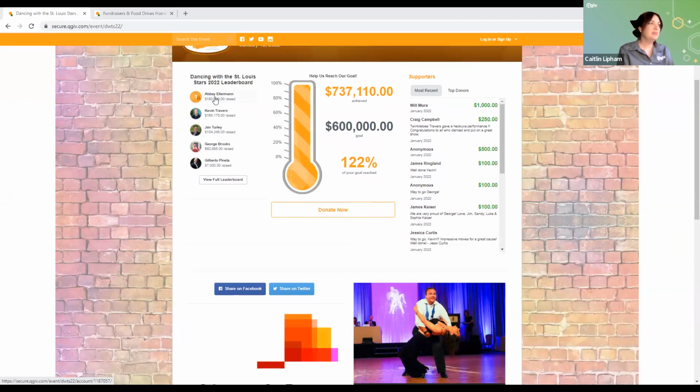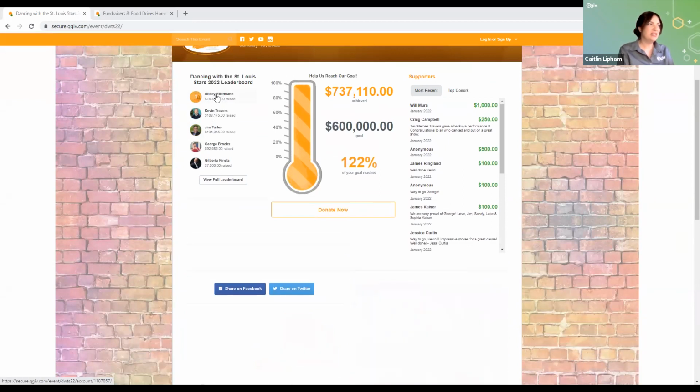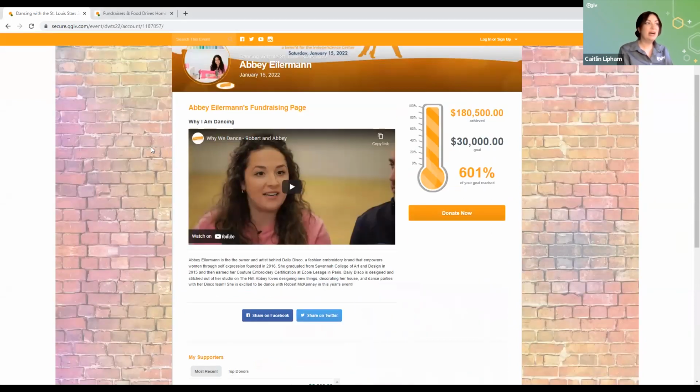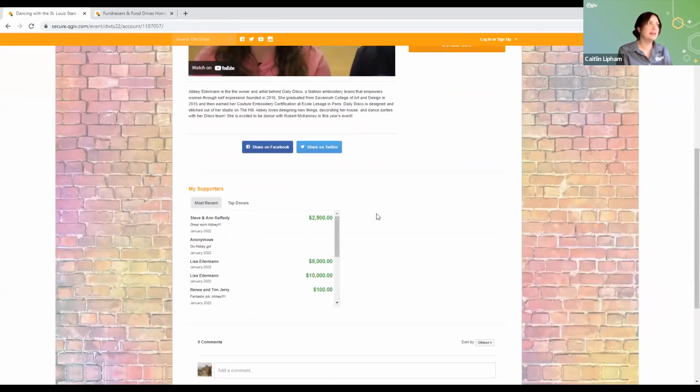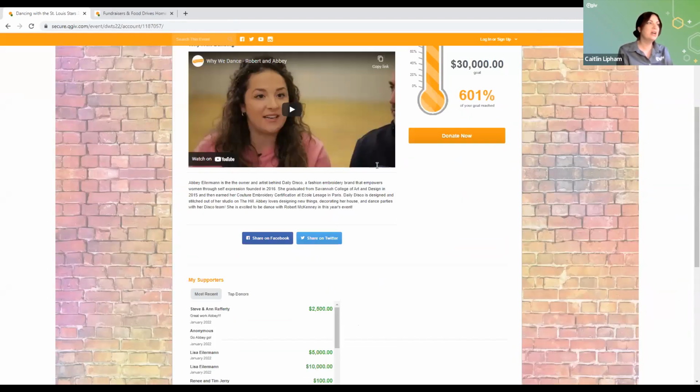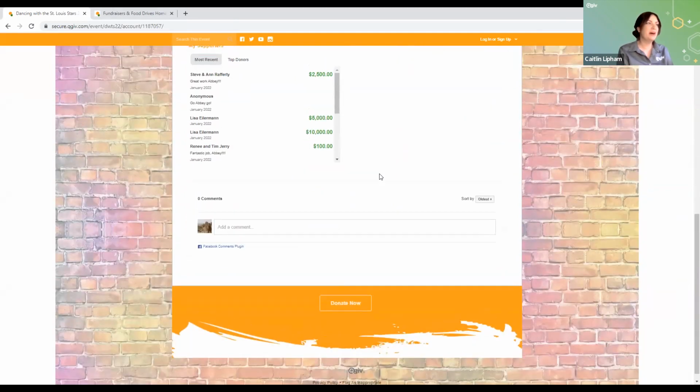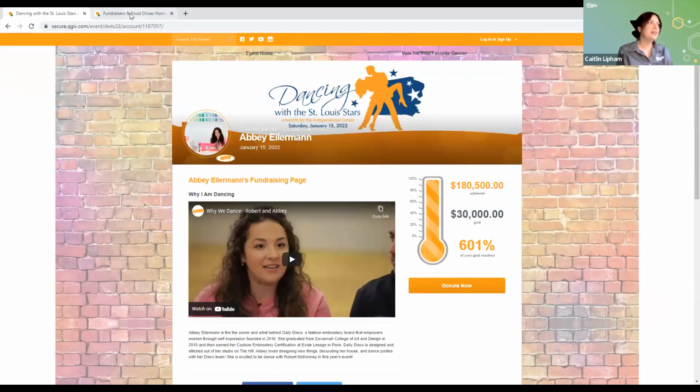And let's go into a participant's page. So let's go into Abby's. Abby took the time, she customized her page, and boy, did it pay off. So it's kind of tying in all of those best practices we just learned about. And she's using a video here, which I love, to really tell her story. So coach your participants on these kinds of things. I love what the Independence Center did with this particular example. So really great stuff here.